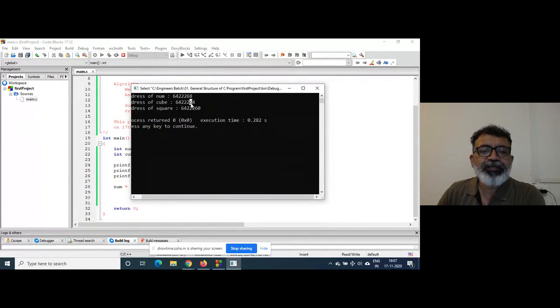So this is the memory address: 642268, 6460. These are memory addresses, right? Now you will get some different memory addresses when you run this program on your compiler, your IDE. Okay? It will be different. Even tomorrow, suppose I run this program, I will get different addresses.